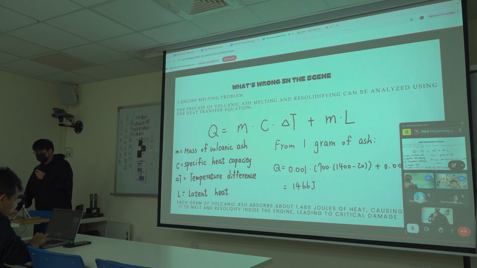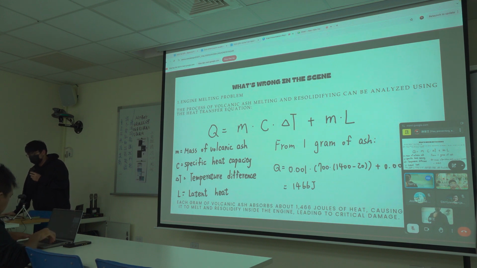And the mass of the ash, how do you calculate? I didn't do the total mass of the ash. The number is just for 1 gram of ash. I don't understand your presentation, you need to explain better. Here, M, mass of the volcanic ash, and you are saying it's 1 gram. The number is what each gram of volcanic ash will produce. Okay, then how do you know that the airplane cannot take this heat?